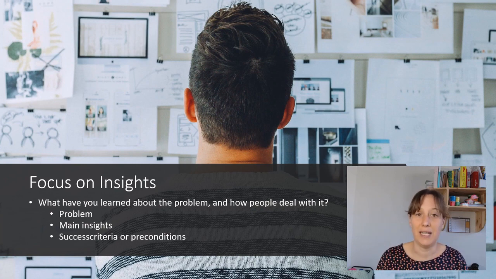So you focus on insights, not results, insights. What have you learned about the problem and how do people deal with it? Also, what have you learned about your market segment, about your user? What's important to them? What's not so important to them? Do they really care? And how can you characterize this market segment or user segment? What do these people have in common and who probably are your early adopters, like the first most enthusiastic people who would buy your product?